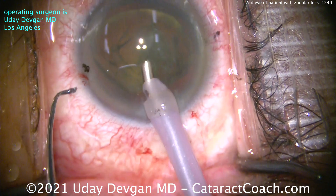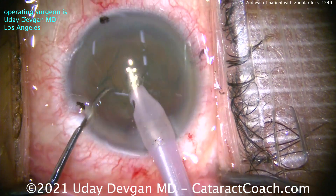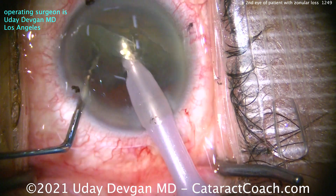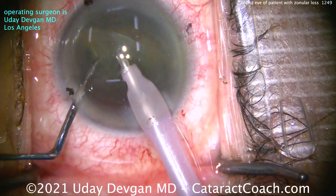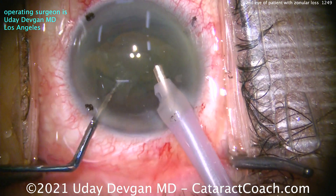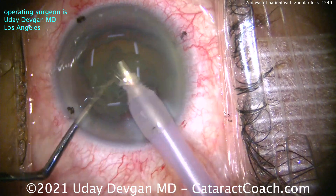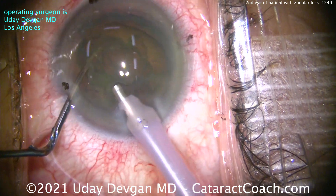Patients sometimes don't even recall having had trauma. So I ask: did you have any trauma? Your first eye was a hell of a challenge, I say, and the patient says no, I don't really recall any trauma — but maybe. That just tells me to be cautious. So same thing here — I'm slowing it down, being extra vigilant as I take out this endonucleus, looking around, making sure I don't see too much movement in the lens capsule or any really clear red reflex. It's not a dense cataract, not a difficult case.